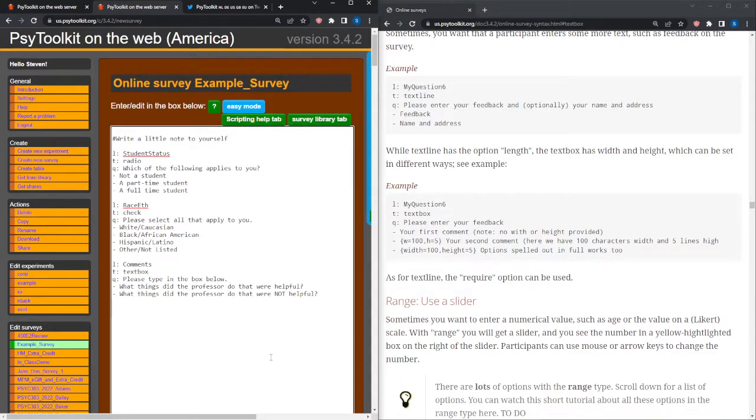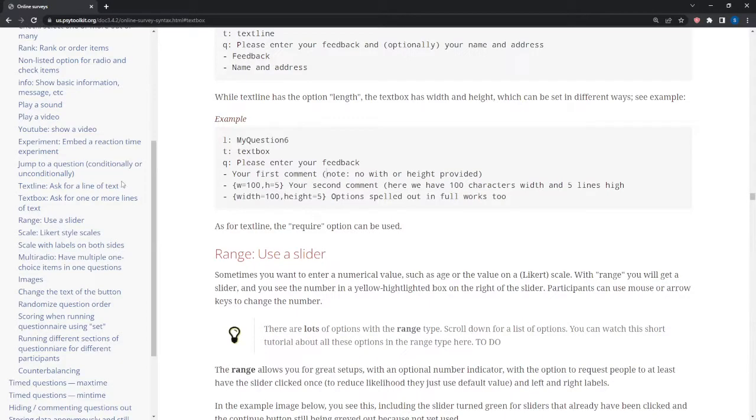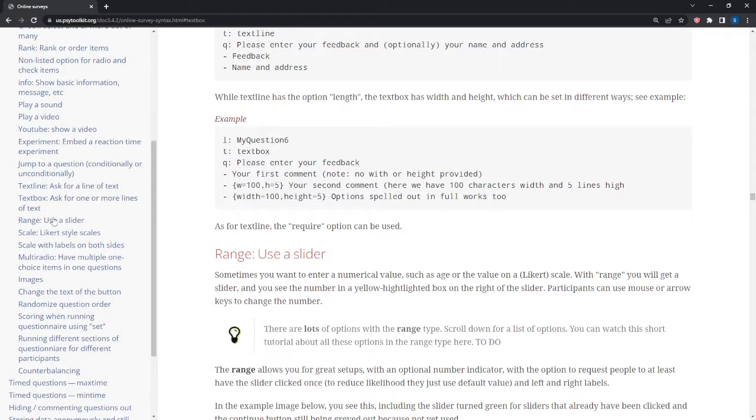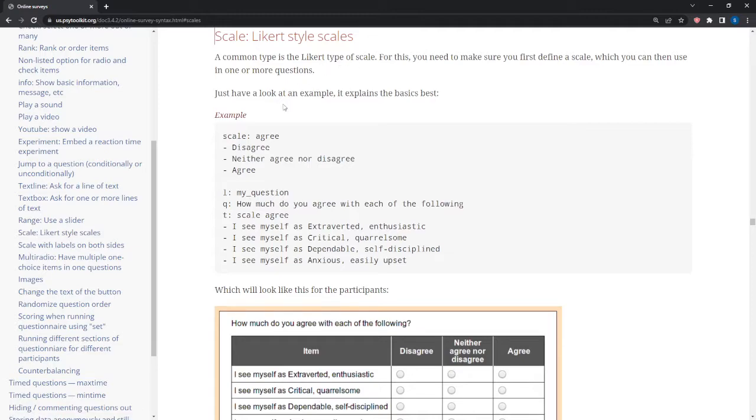The last type of question that we're going to add is a scale question or a Likert style scale. It's very ubiquitous. Right here on the left-hand side in this menu, scroll down, scale, Likert style scale. Here we can see this is actually two parts and it's more complicated. We have to identify the scale first.